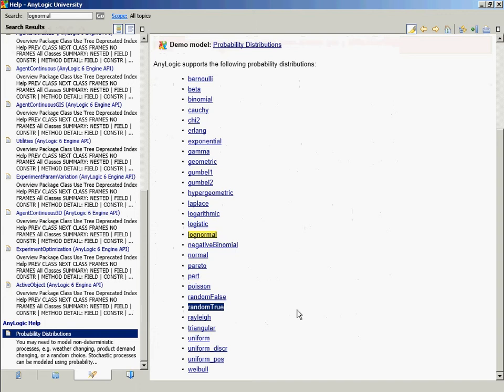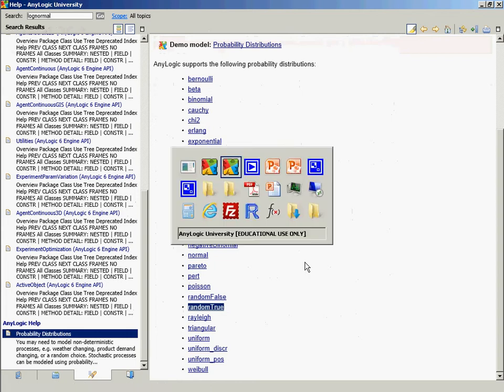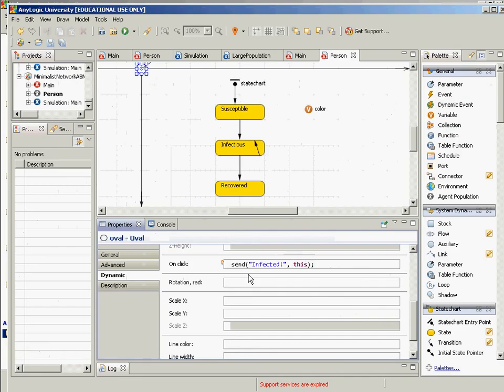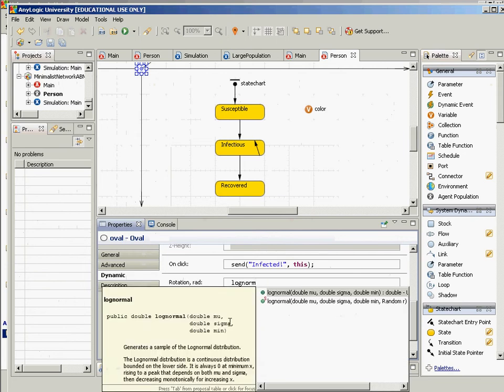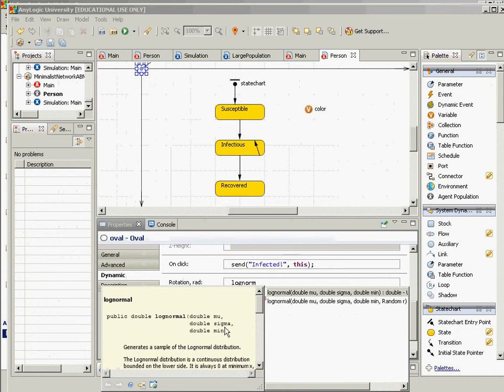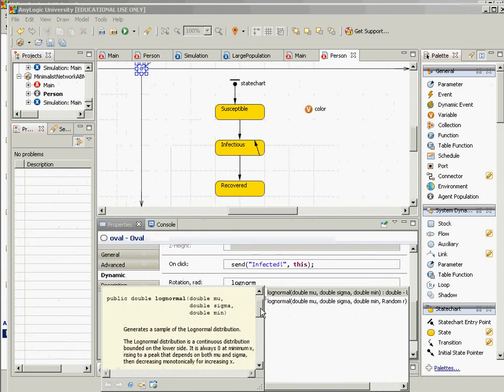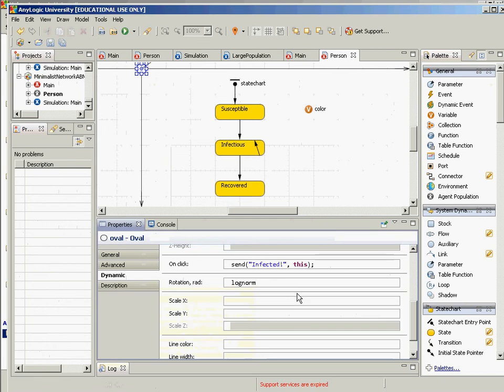And one thing you have to be careful about, and I have a real issue about this that I brought before the powers that be with AnyLogic, is that you have to make sure that you check when you're using them that the parameters are what you expect. I'll give an example. Let's suppose I wanted to draw from a log normal distribution. We saw that this morning. And if you look here, you'll see first you have the mu, the log mean, and the sigma, the log standard deviation, and then minimum, and it's described, all well and good.